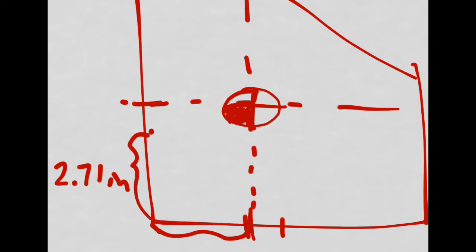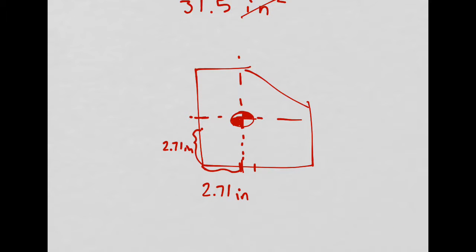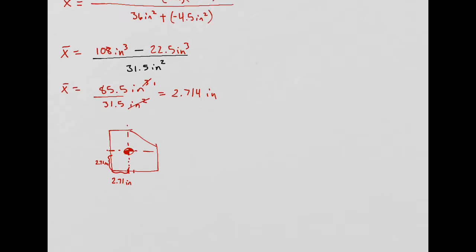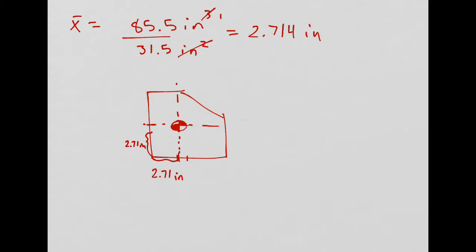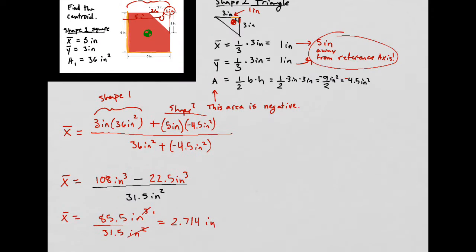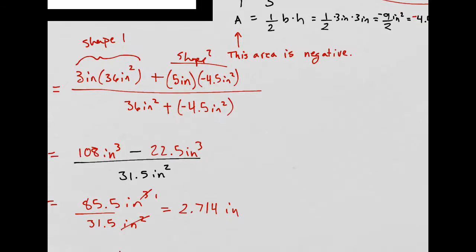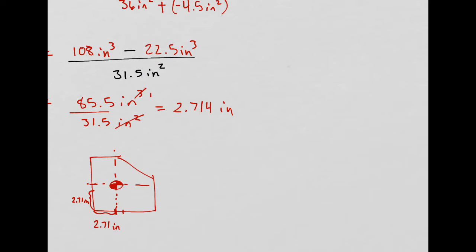So that's how you do that. Sorry about the mix-up. Hopefully it's still understandable. We'll definitely do more examples in class and before we get to our activity, which means we're going to calculate stuff for actual physical things and then hang them up and see if they hang properly. So there you go. That's where the centroid is. That's the subtractive method. We didn't have to do it for the y's because it was symmetrical. If it wasn't symmetrical, then we would have to do it for the y's. Okay, I'm done. Sorry.